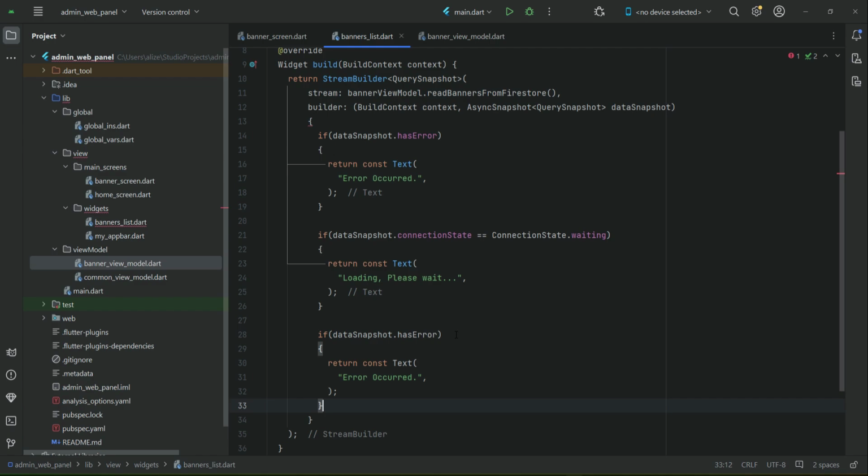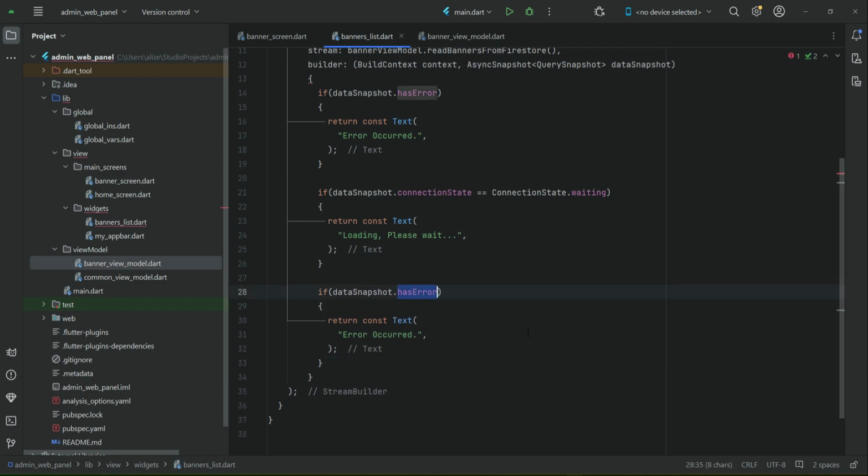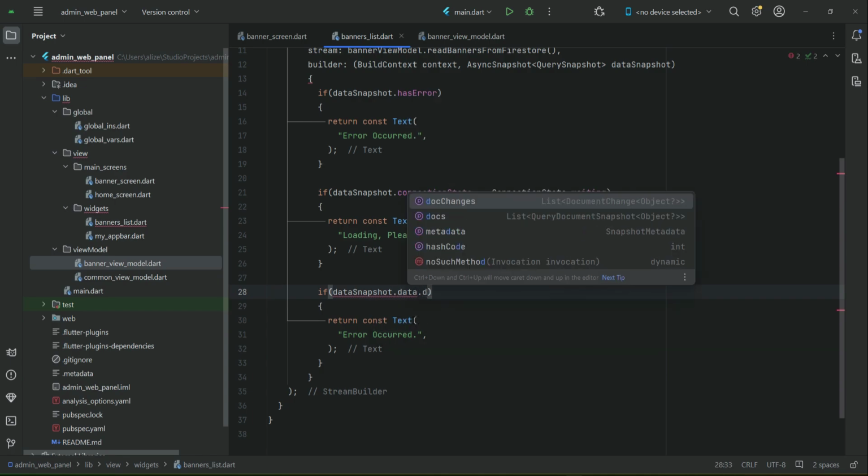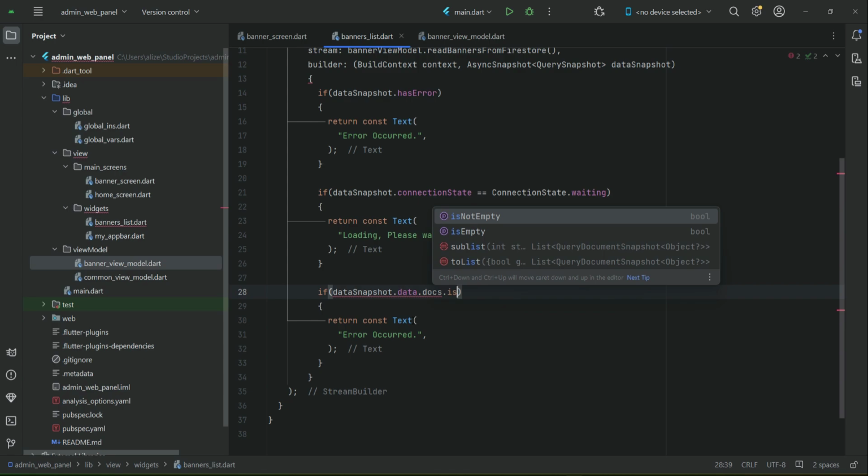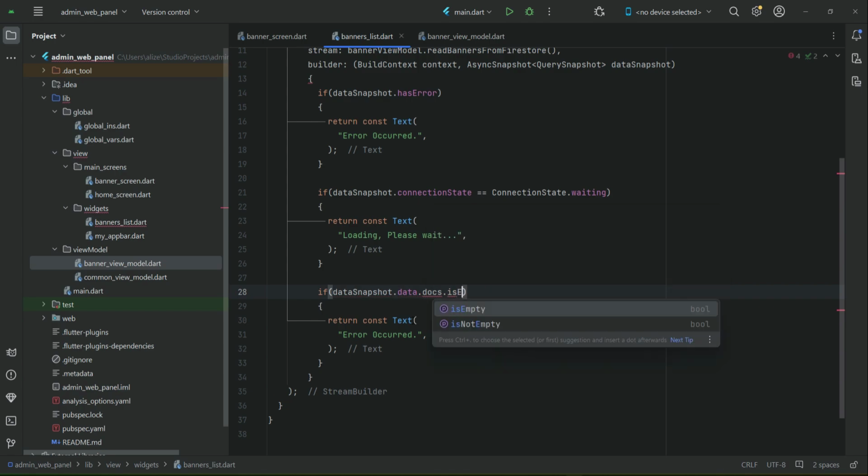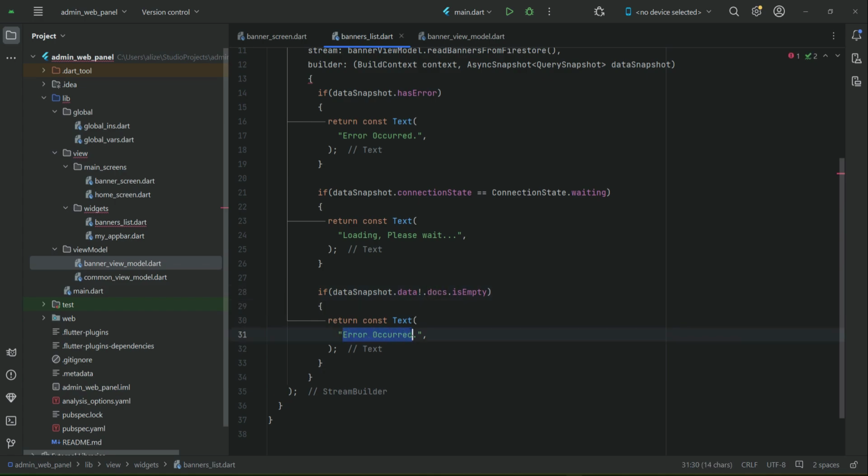We can say if data snapshot dot data dot docs dot is empty, if it is empty, we can say no banner available, no banner available yet, or you can say there is no banner to retrieve.